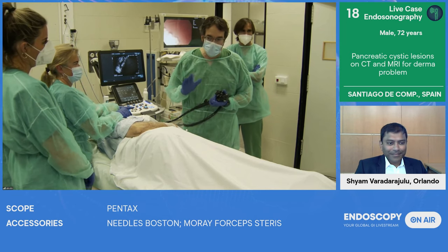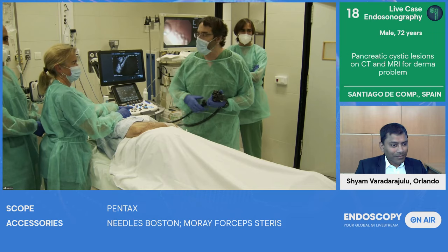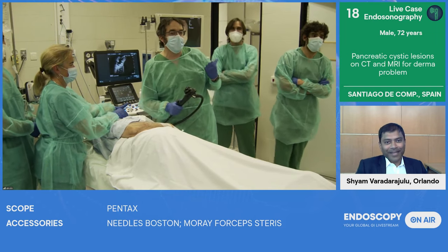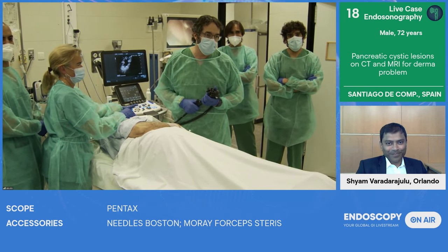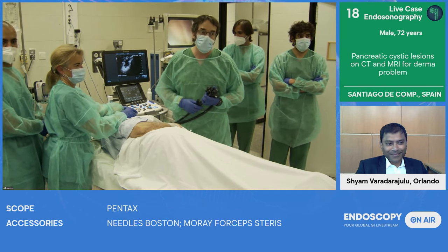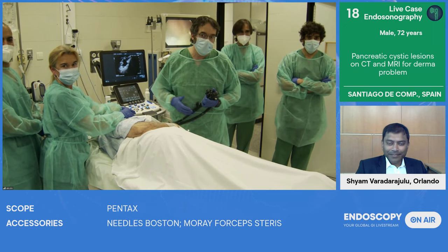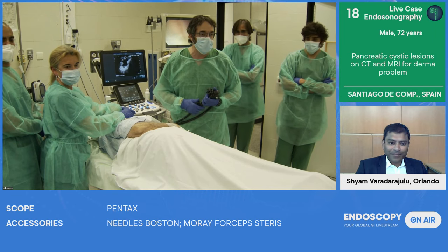And first of all, just before I start the case, this is not Julio's case. This is a case from the team of Santiago. And I have Jose Lariño. I think, Shyam, you know Jose because we've met together when you've been in Santiago. We have Danny, which is another of the co-workers of the Pancreatic and EUS unit. We have my nurses, the anesthesiologists, and the team of IT from Frog that is helping us with this transmission. But I think we are always late in these live cases, so if we can go ahead with the case.